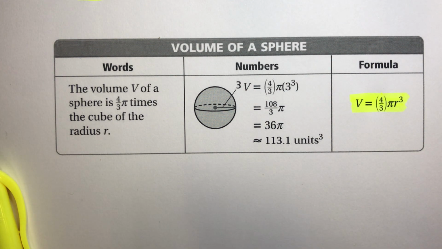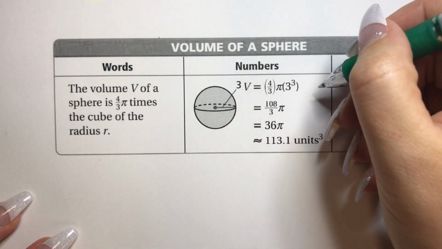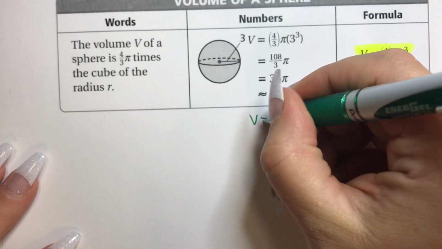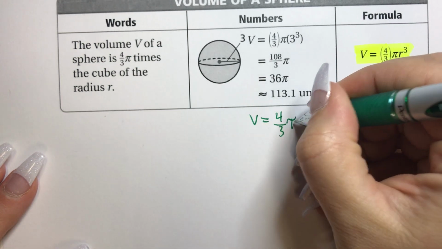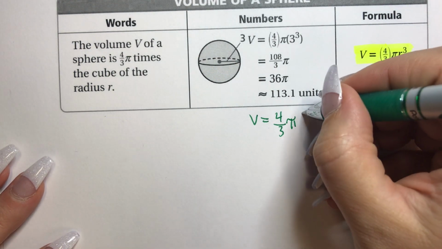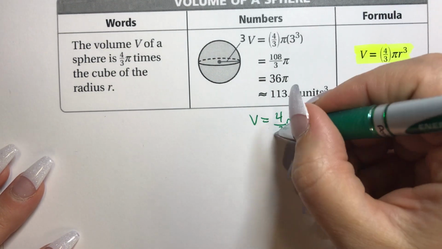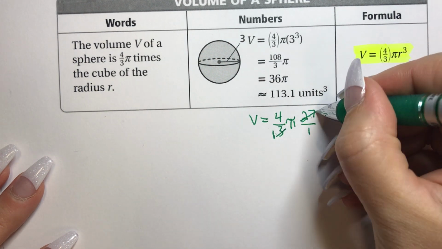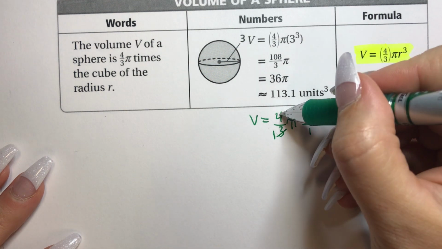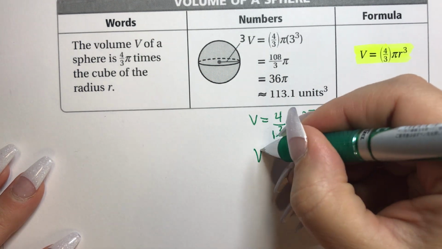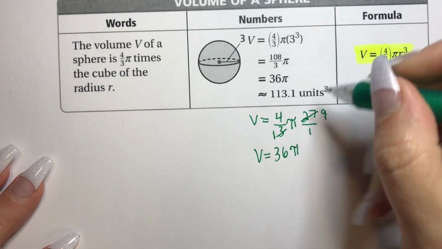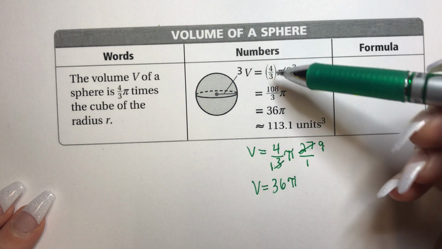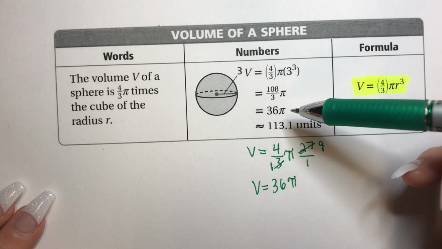And if it were me at that point, I'll tell you what I would have done. If we have volume equals 4/3 pi, and 3 times 3 times 3 is 27, I would have multiplied these and cross-canceled, right? They have a common factor of 3. 3 goes into 3 one time, 3 goes into 27 9 times, and then we just go 4 times 9, which is 36 pi, which is the same thing they got here, but they just multiplied 27 times 4, made it really big, and then did the division and then got to 36.